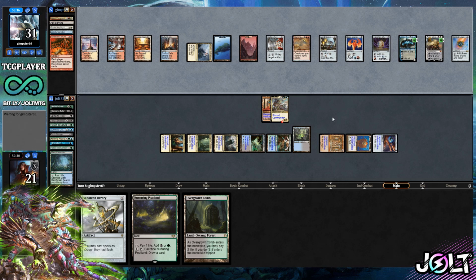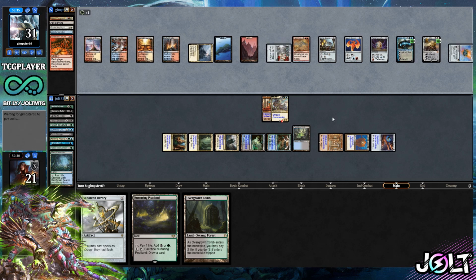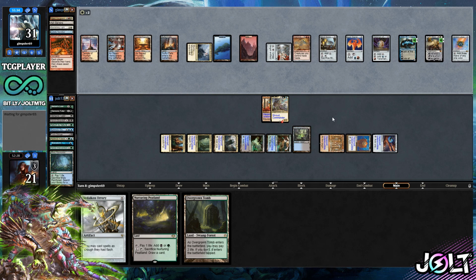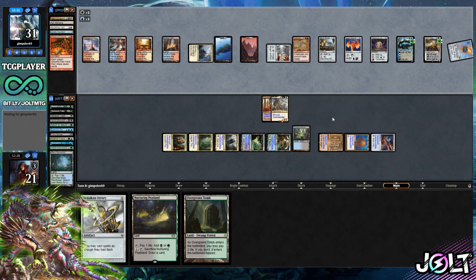But yeah, unfortunately, that Wheel of Fortune was very... I mean, we have some options. We had Brainstorm, so we got to shuffle our library. We'll also have Nurturing Peatland to draw an extra card. So we'll see what we can get for next turn.